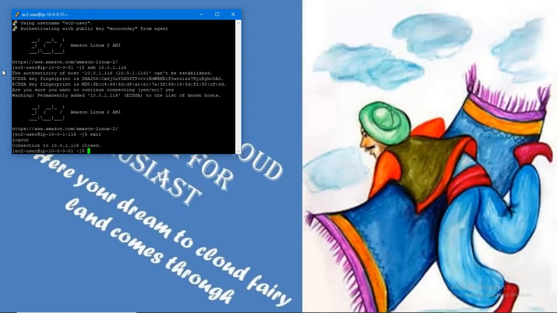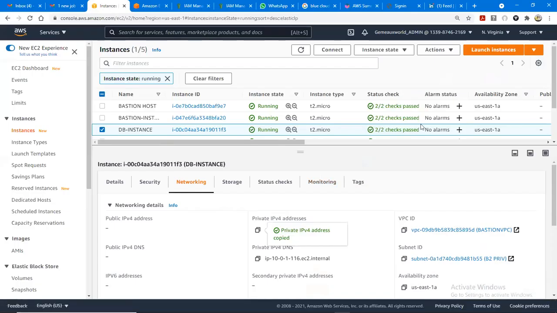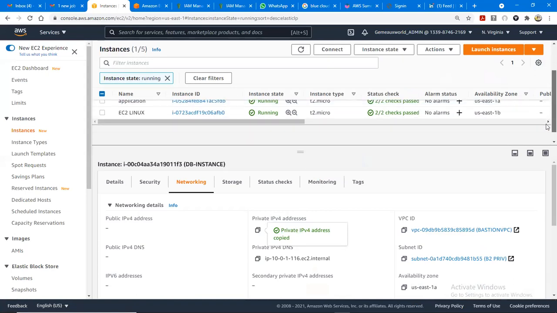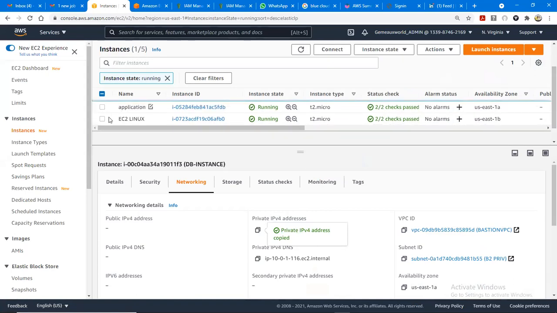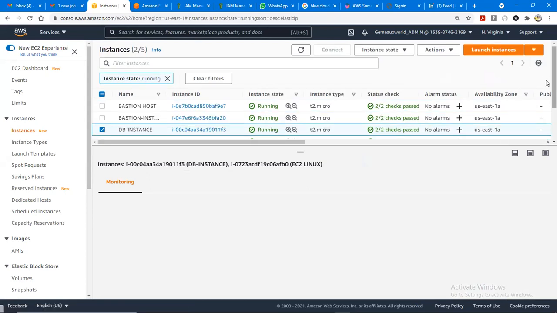This is the BASTION host IP address, which is 10.0.0.51, and the second one is 10.0.1.116. So I have many instances in my log. I can decide to SSH into any of them.